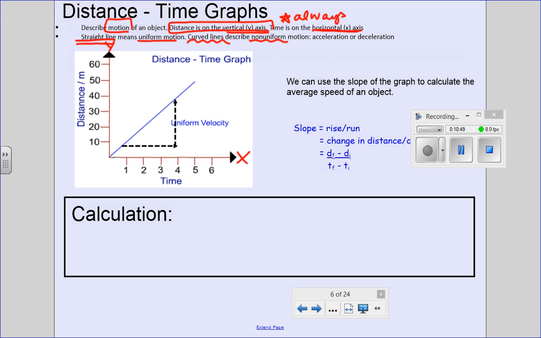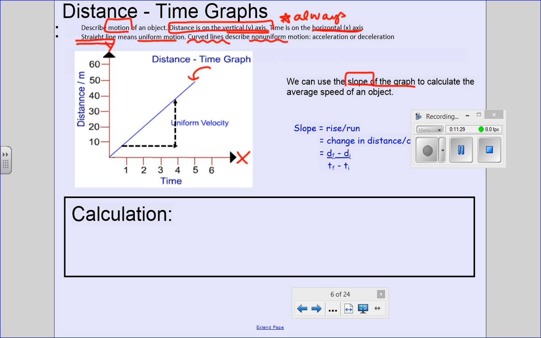So on a distance-time graph, what we're usually interested in is something called the slope of the graph. Now the word slope, if you think about it in terms of skiing, and you ski on the slopes, which are mountains, is usually talking about how steep something is. And that's realistically what we're trying to determine. This line is the line that interests us. And when we say the slope of the graph, we really mean the slope of that line. How steep is that line? The steeper the line, the faster we know the object was going.